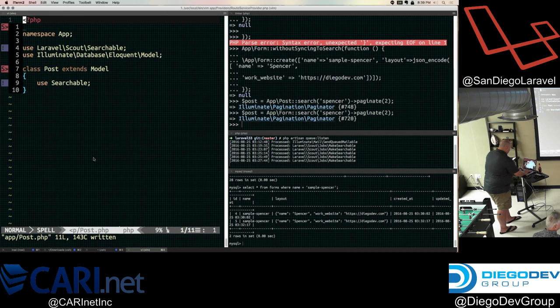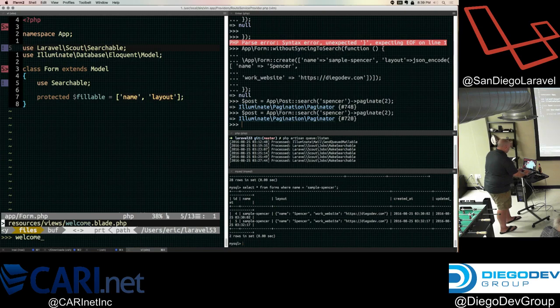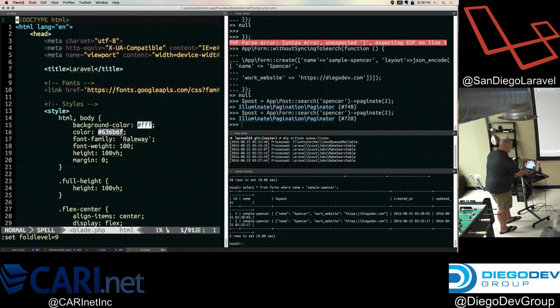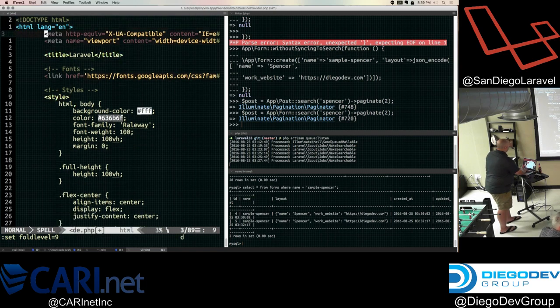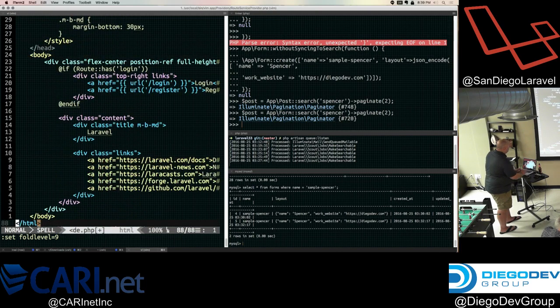I wanted to show you. Let's see. We'll do welcome blade. Where did I put the components? I actually don't even remember where I put the components, but the view components are super simple to implement.